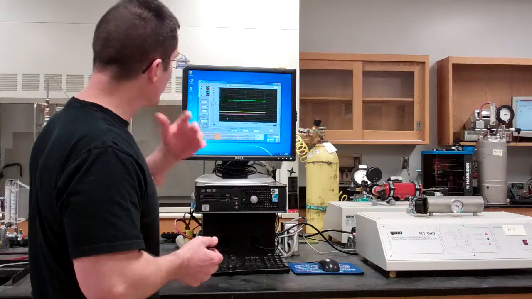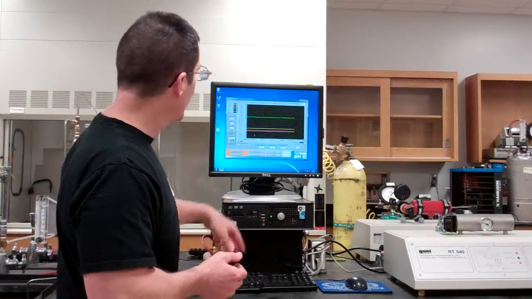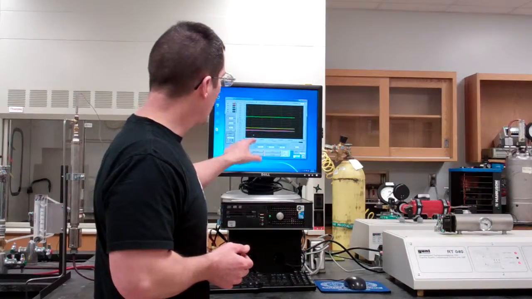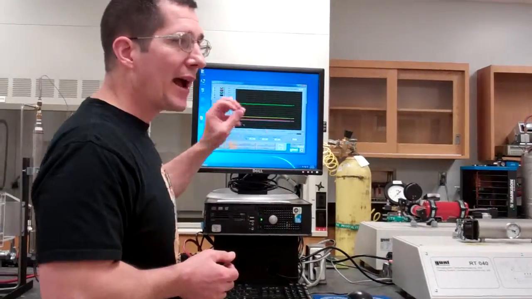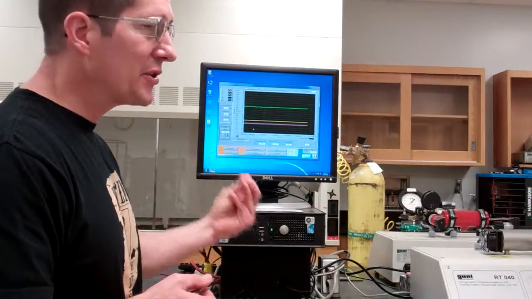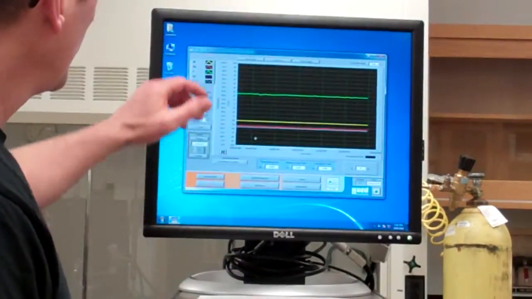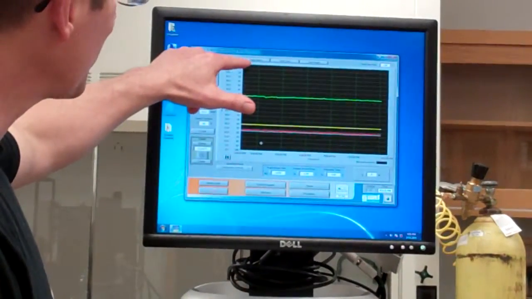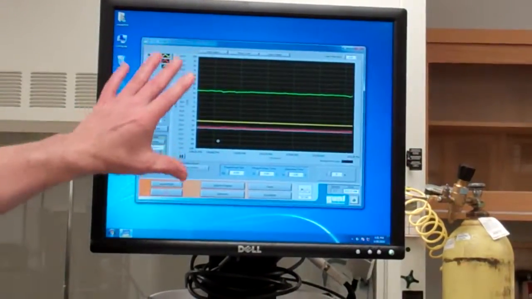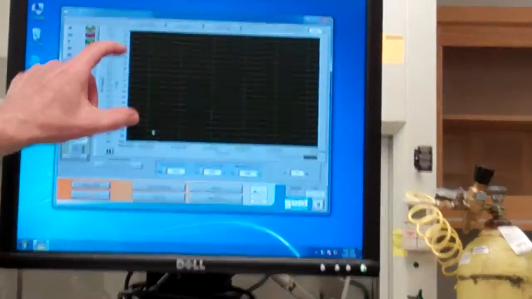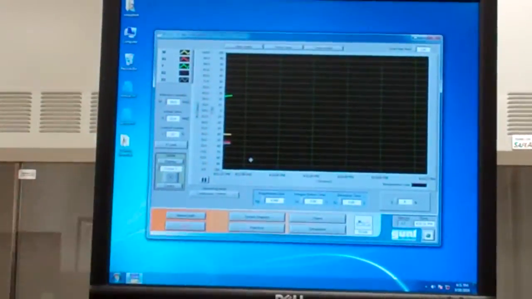But one thing that we found out early on in the process dynamics part of the experiment is that this system is very sensitive to how you save your data. And it's going to be very important that you understand this. So to save the data, you have to press the Save Graph feature on this software. But it only will save the data that's displayed on the graph.